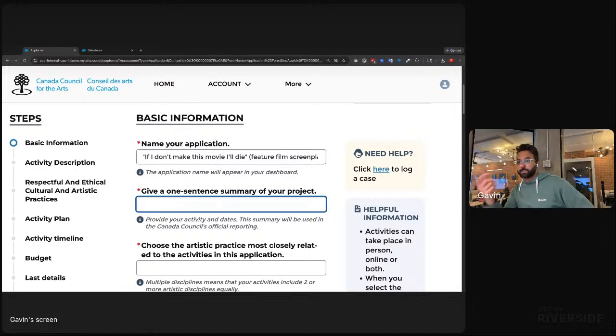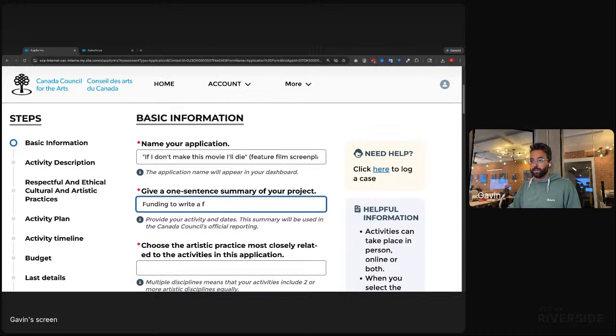And now the one-sentence summary of the project, this is for them. And as you can see, provide your activity and dates. The summary will be used in the Canada Council's official reporting. And this is a great example of, they're not looking for a log line of what the movie is about. They're looking for a log line of the project they're funding, which is your activity of writing the film. What that means is it'll be something like funding to write a feature.